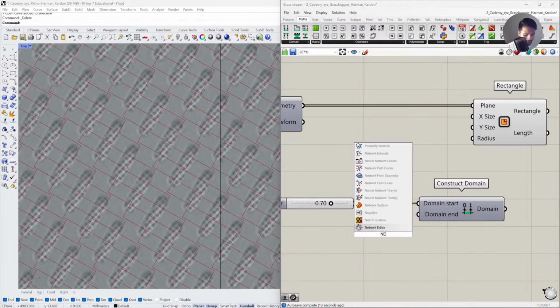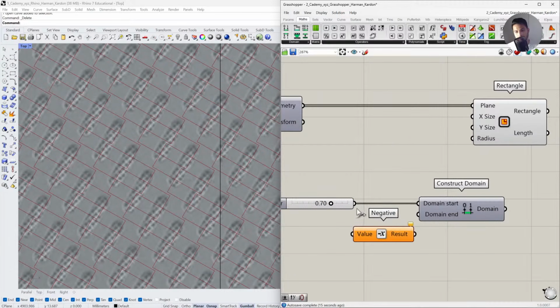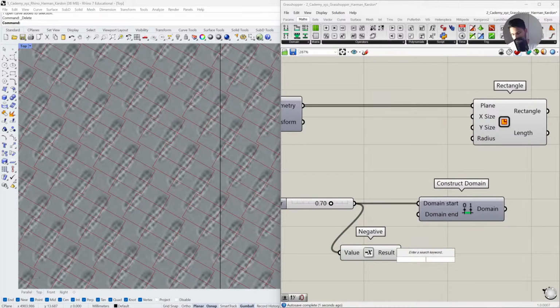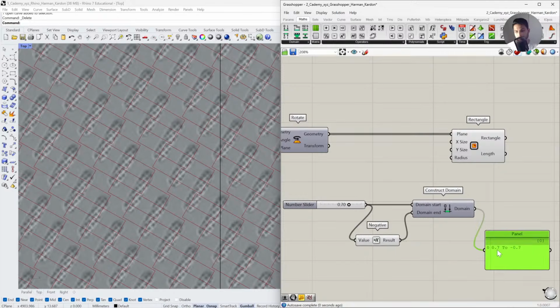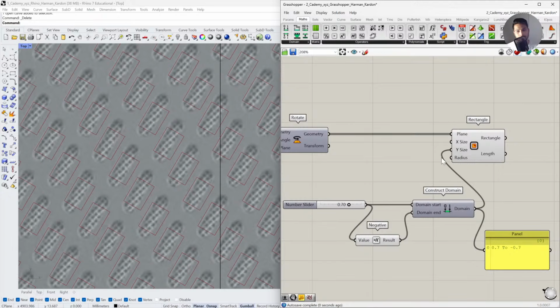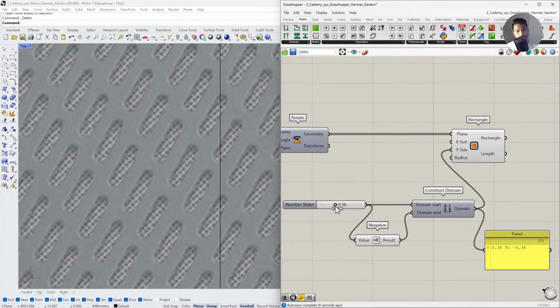So you can use a negative node to convert 0.7 to negative 0.7. Okay, so you are creating an instruction which goes from 0.7 to negative 0.7. All right, so now you will notice that we are changing the dimension of the rectangle symmetrically on either sides.